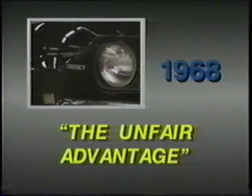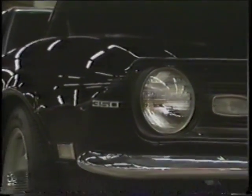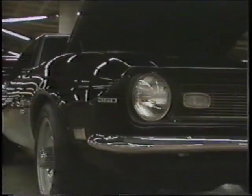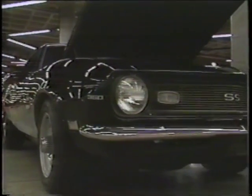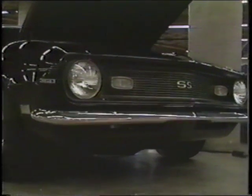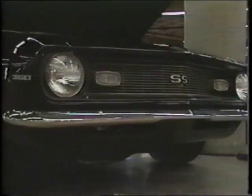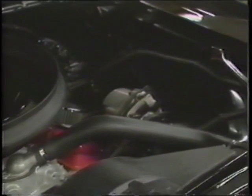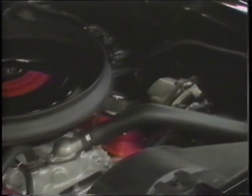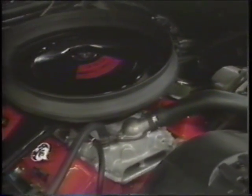Well, I bought this car when I was 16 in high school, and I bought it for $600. And I restored the whole car pretty much to original stock. And I replaced everything, every body part on the car except for the roof and quarter panels. Everything else was all brand new. I took the whole car down to the last nut and bolt, painted the frame and everything. I have about a year into the paint job.